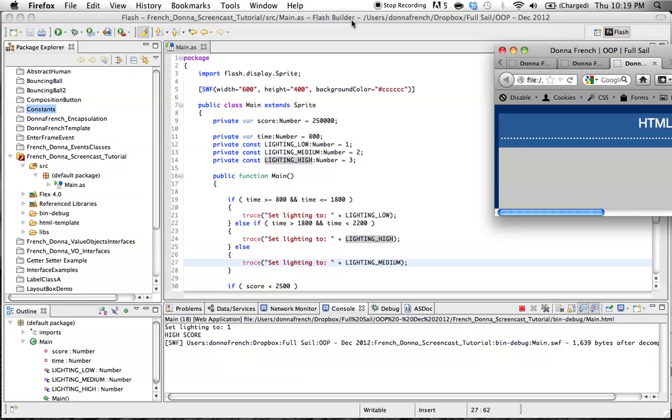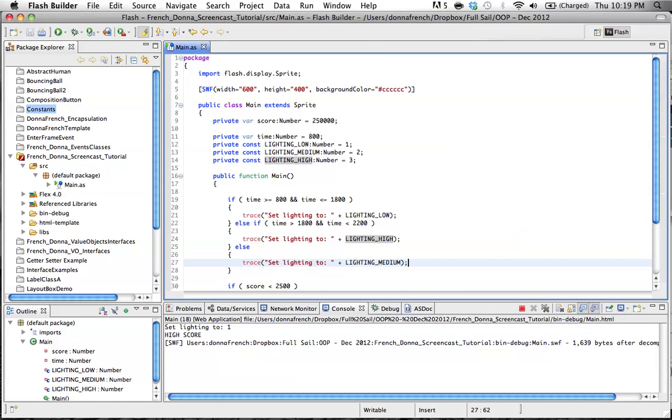But let's just say we were managing a bunch of different houses as part of their security package, and we noticed that the high setting was working better for them, or customers were complaining and saying that the medium is too low and we need to bump that up a little bit.